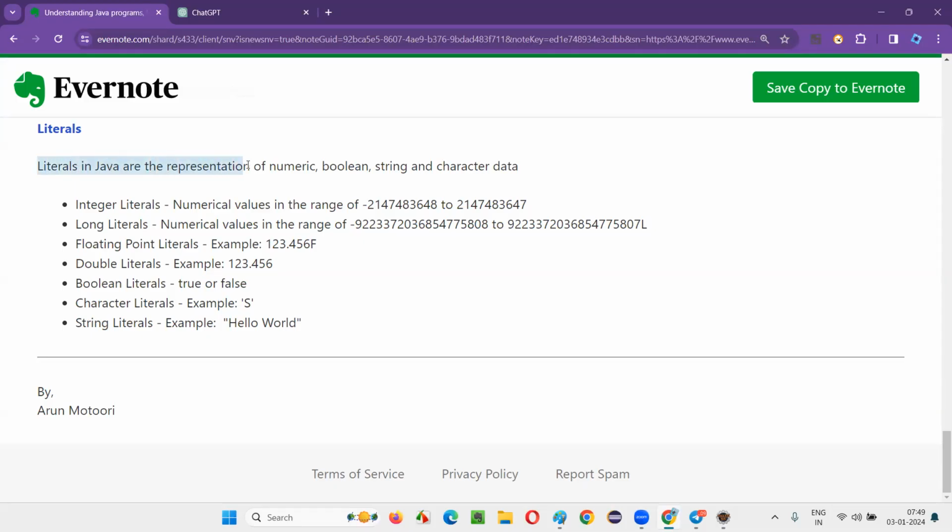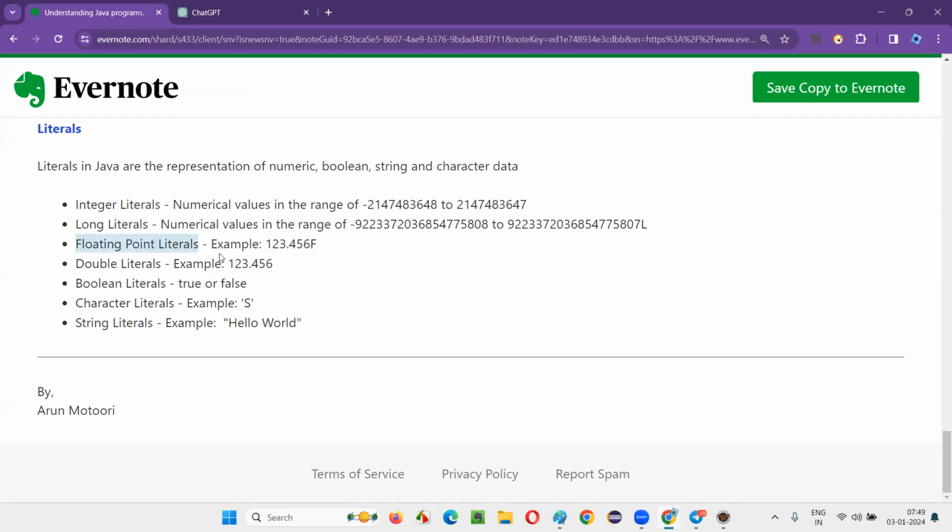Literals in Java are the representation of numeric, Boolean, string, and character data or any other type of data. For example, integer literals. Examples for the integer literals are any numbers in this range. Long literals should have the L letter at the end.